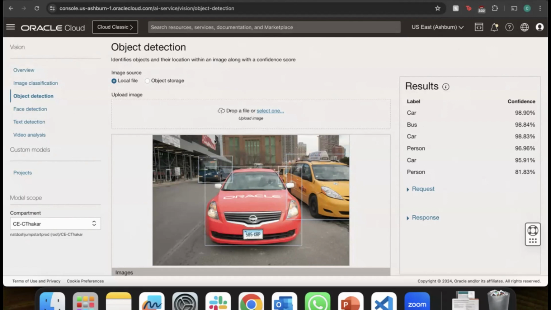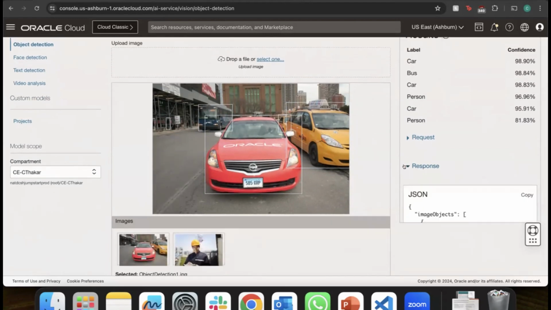It also binds the entire object that it finds with a specific polygon. So as you can see, these square or rectangular boxes that you see are nothing but polygons, which are the location within the image where it finds this specific object. Again, if you see, it does go ahead and come with a confidence score.